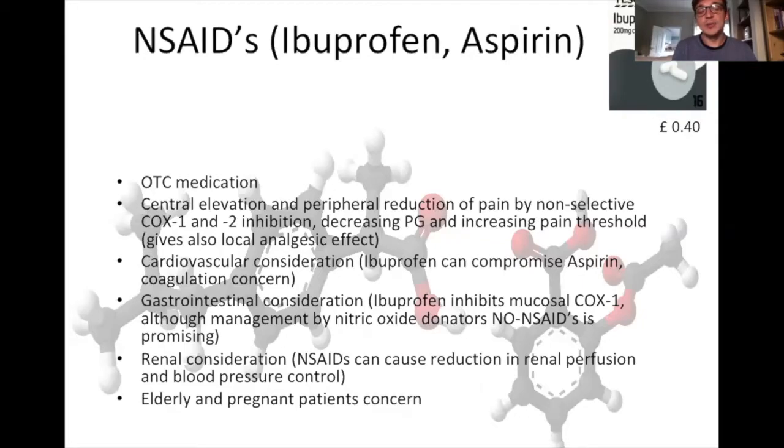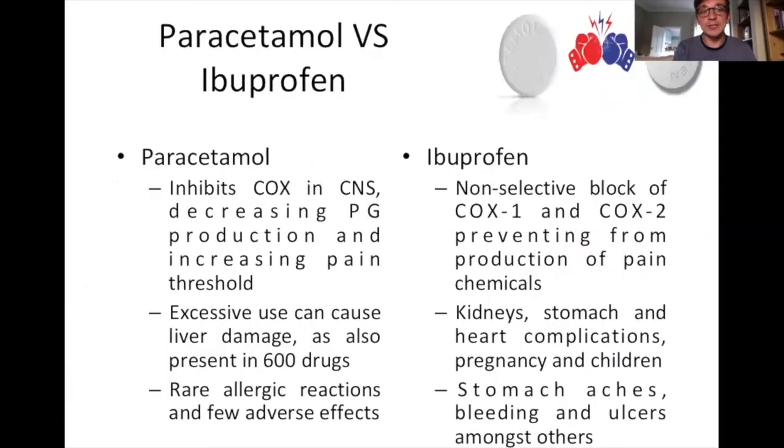So you need to be really aware that you can't give it to a patient with gastrointestinal problems unless you give them specific direct instructions. Take it after plenty of food and water, etc. With patients with renal perfusion problems or cardiovascular conditions, if they're already on aspirin, then you need to consider not prescribing any more ibuprofen, not adding to it. But they're working at the moment on a new non-steroid that doesn't have that, but it still hasn't been done. So we'll wait for now.